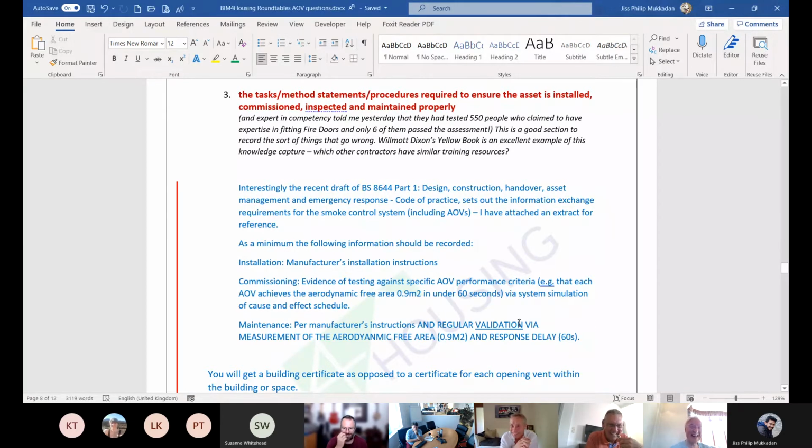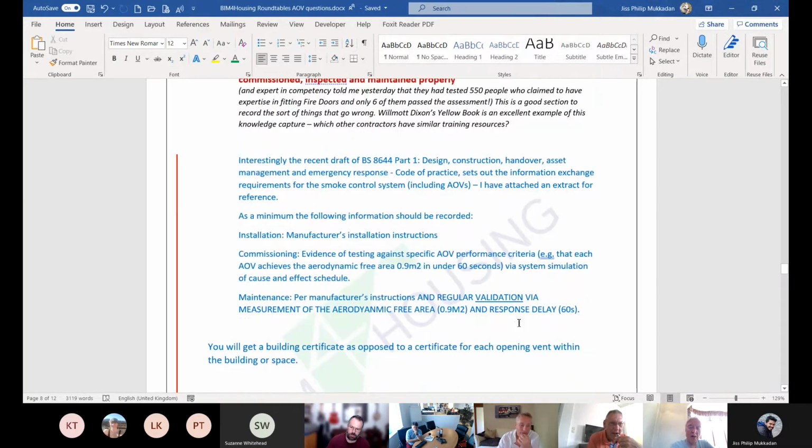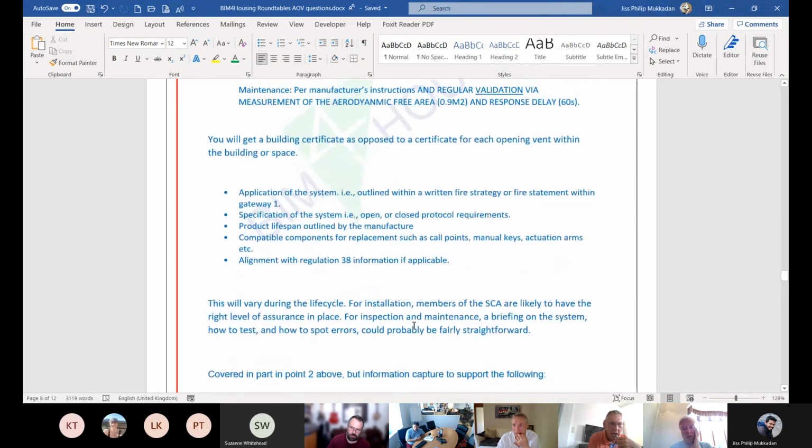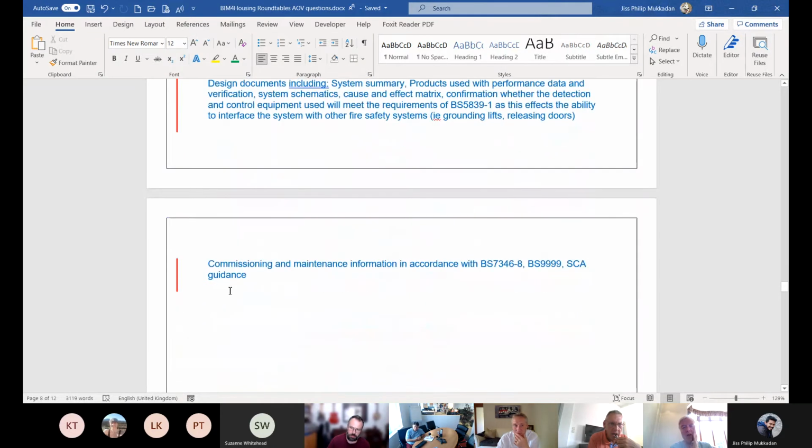All right, it's good. No, I don't know if it was Will or it might have been James Carpenter for L&Q who said to me that one of the problems is that with something like an AOV, the AOV is controlled by the fire panel, say, and I think it might have been Edward who said something earlier about there might be a specialist panel for an AOV. Is that right, Edward? Did you mention that?